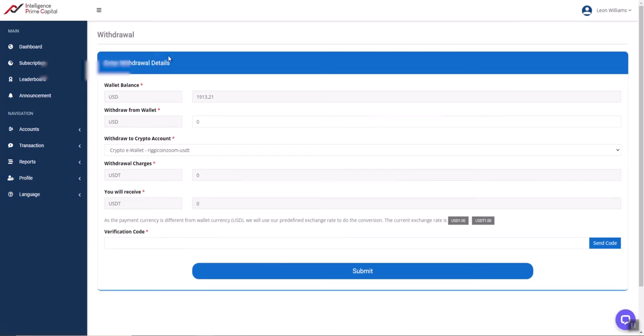and I'm going to enter the withdrawal details. I have 1913 but I'm just going to use 1903. And there's a $3 withdrawal fee, so the amount that should go over there is an even $1,900. I'm going to go ahead and click send code.